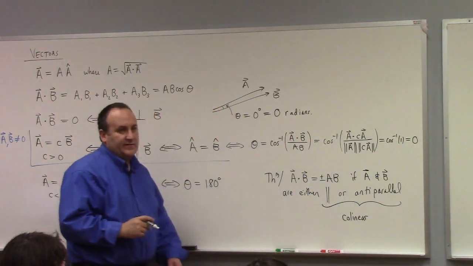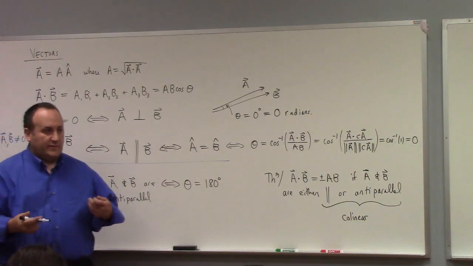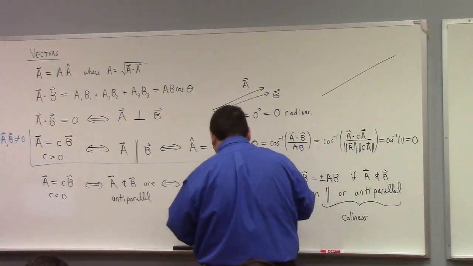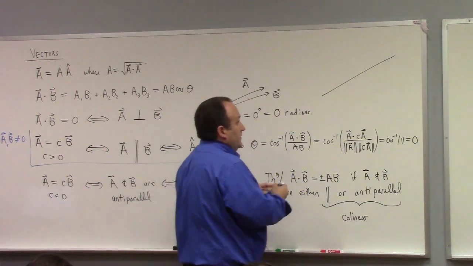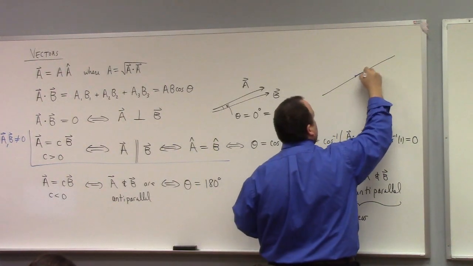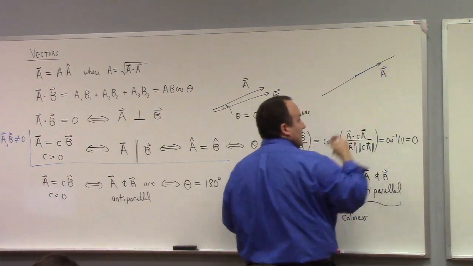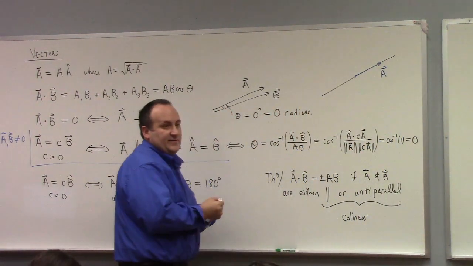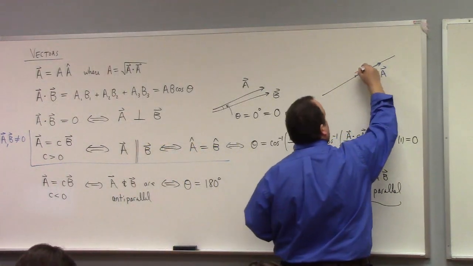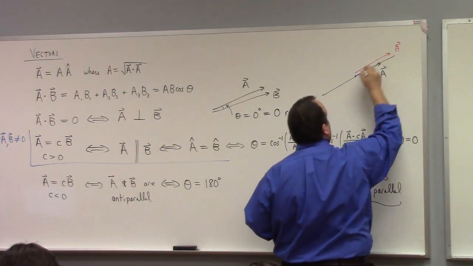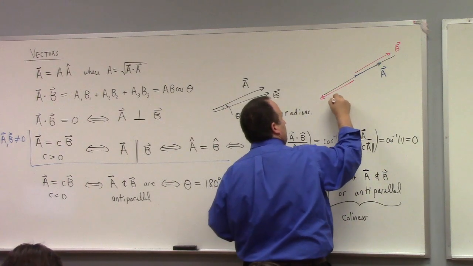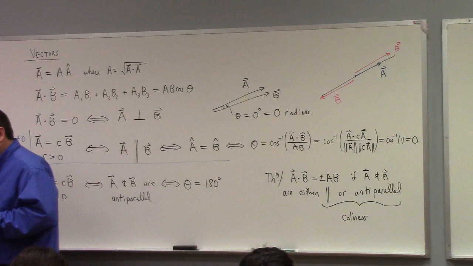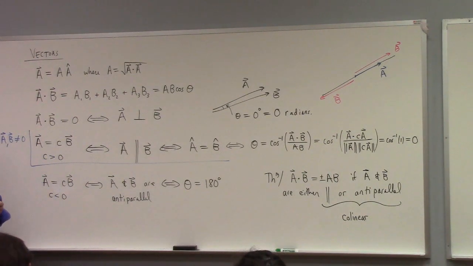Collinear vectors are vectors which lie along a line. So if you want me to draw a picture of that, it's pretty simple. There's a line. Here's a vector A along the line. So to have a collinear vector, you can either have something that's like this, or you could have something like that. Either way you slice it, those are collinear vectors to A.